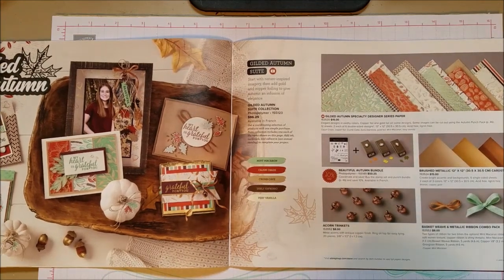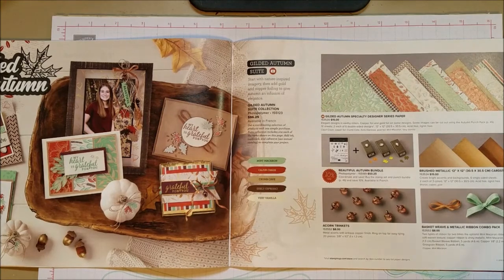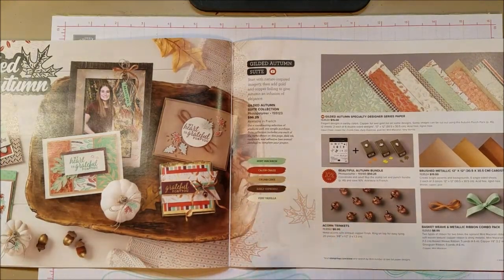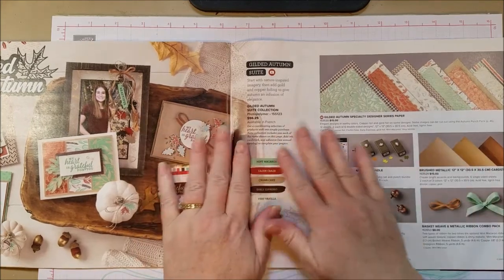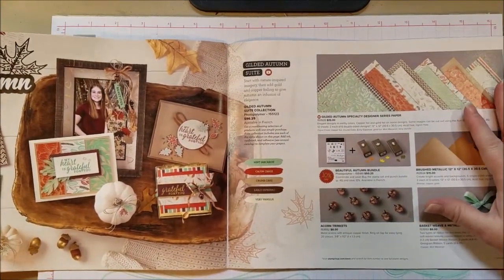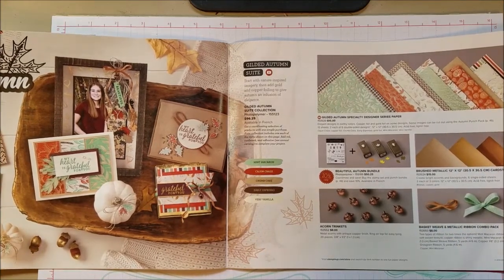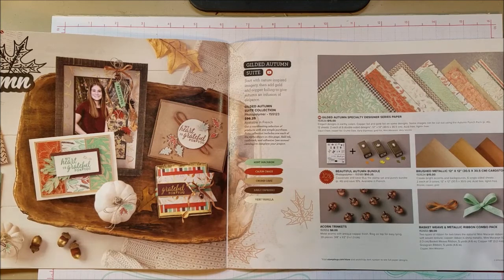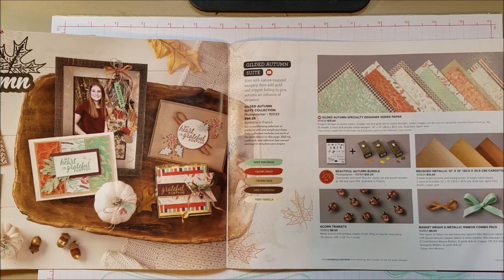So I'm really excited to show it to you. I was going to show it when the products arrived because we were able to order them last month, but we're not allowed to show catalog images from the catalog last month because they were still being mailed out to customers, so we couldn't unveil the catalog until it actually went live. And so I thought I would hold off on my normal unboxing video because I really wanted to walk through it. There's so much to miss in here, and I couldn't get everything.